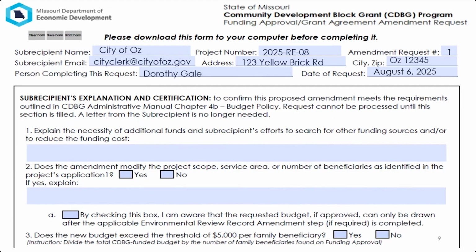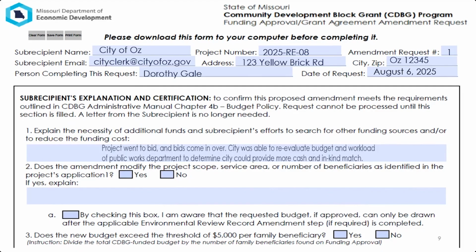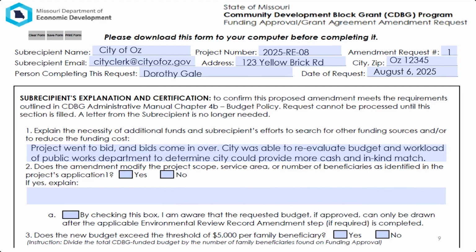Anything else? So, yeah, project went out to bid. Bids came in over. City was able to reevaluate budget and workload for Public Works Department to determine they could provide more match and in-kind.